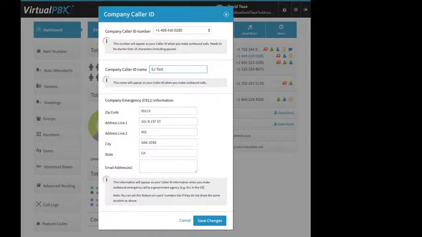That process can take up to 3 business days, because we can't control how quickly other companies update their information. And that is what's called provisioning your CNAME information. That's what we can control. So when you pick up a VoIP phone and make an outbound call, that's the information that we send out, right? We would, by default, send out this phone number here at the top, and then your company caller ID name. Now, your calls can route through carriers who don't support CNAME. So if that happens, that means your CNAME information doesn't get to the destination you're calling. Not a lot we can do about that.